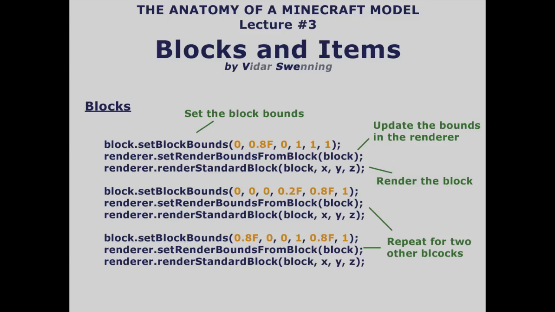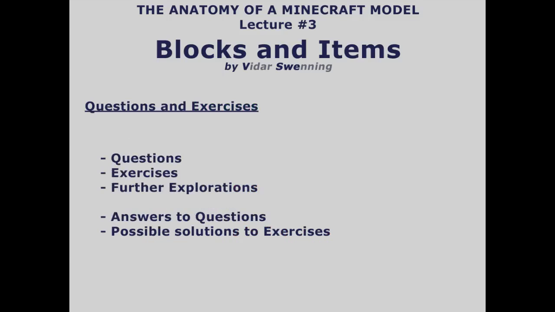3 steps for each block we want to render, but then I repeat that 2 more times to render 2 more blocks. So we got the top slab and the 2 sides, and we didn't care about defining the icons ourselves, so we just used render standard block, and the renderer took care of all the rest. But that's pretty much it for today.